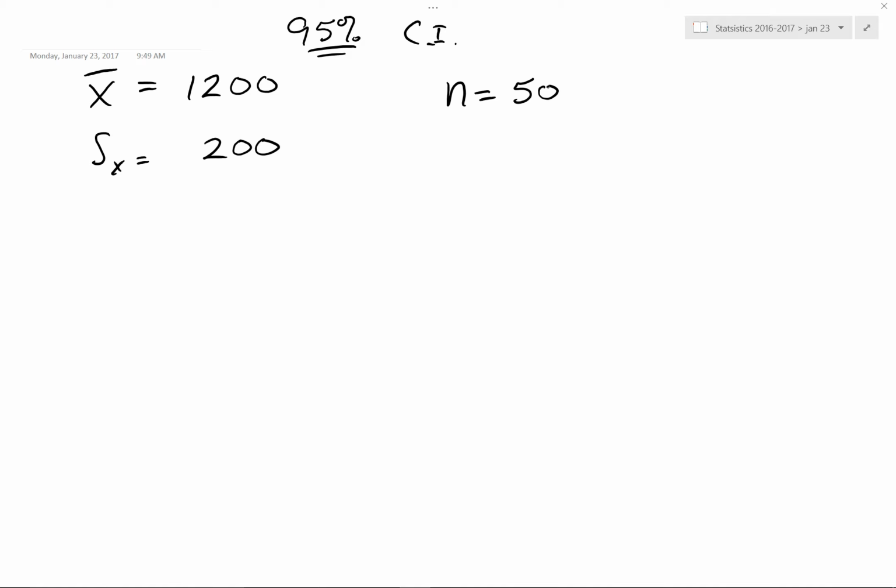How many square root? Hey, if you're in Google Sheets, a person might want to do this: 1.96 times 200, that's 2,000, divided by the square root of 50. The square root. Nice. I mean, you already got a calculator out. There's no reason to have 16 calculators on your desk. You know, it's all right. It works.